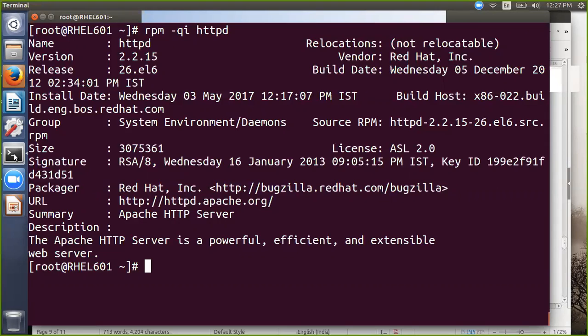YUM is built for subscription, and if you want to install packages from some other remote location, you can use YUM. A repository can be on a remote machine also, right? Yes. If the local machine and remote machine are connected in a network, YUM can fetch the package from anywhere. So on the server it has to be published, I mean shared, to the client machines. That's it.